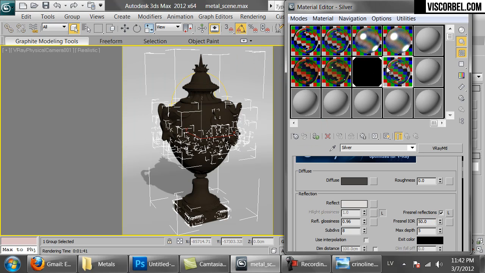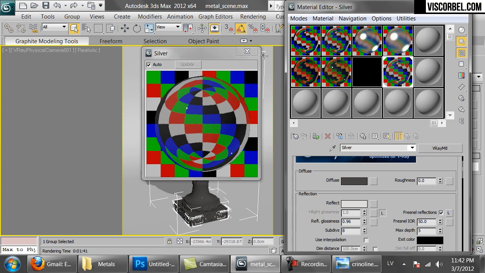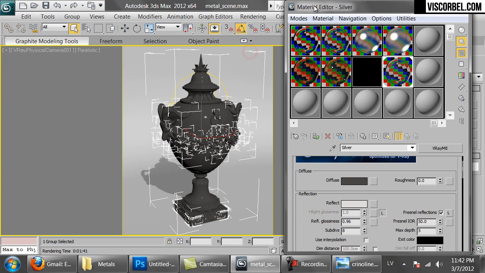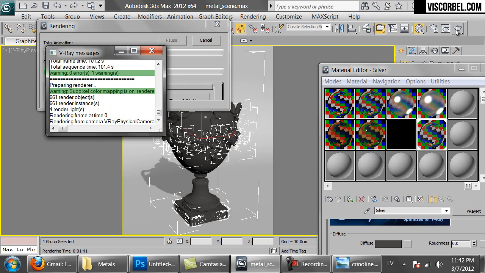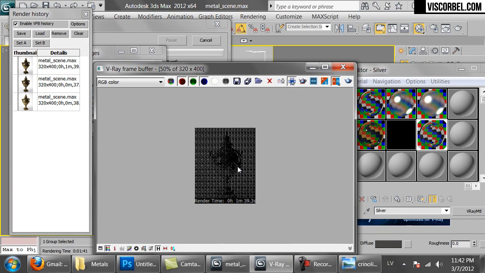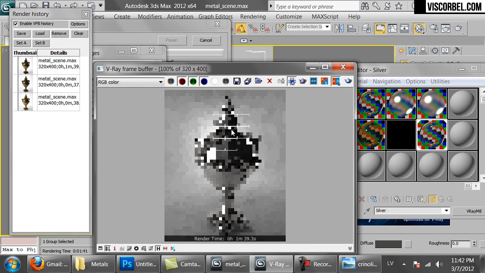So this should be a pretty basic silver material. So this is very basic, very boring.